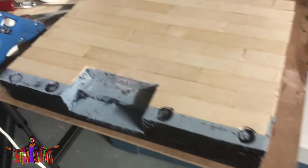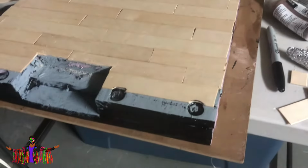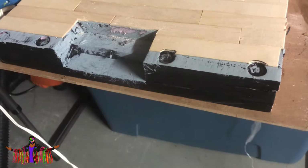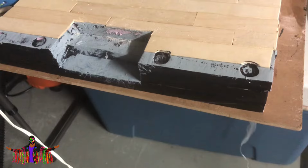At this point, the floor is done, so that's great. Everything's hot glued. You can see how some of the wood planks have some spaces in between, and that's okay. I just want it to look really natural, really worn, and then you can see where I put those magnet holes in.